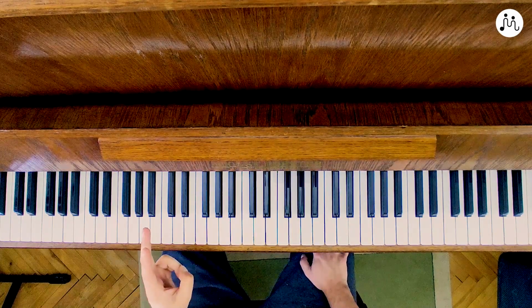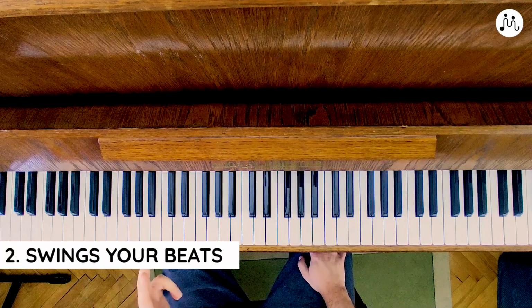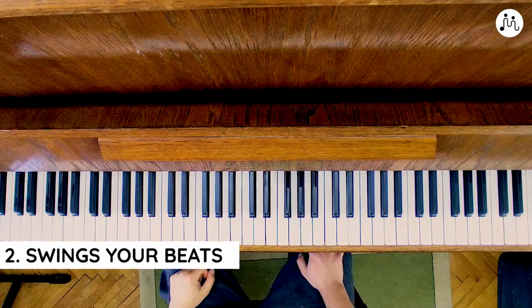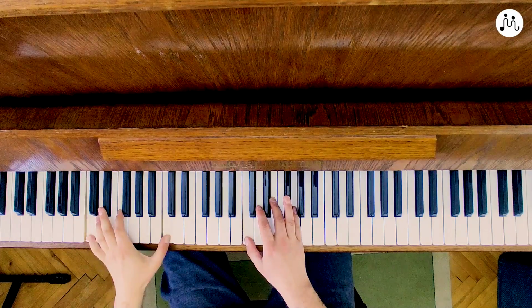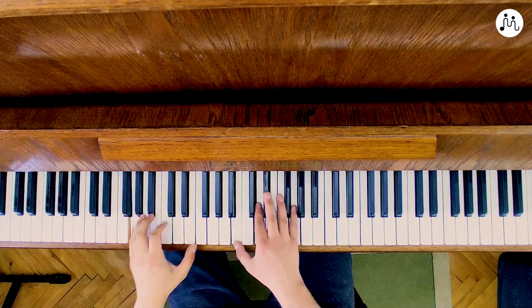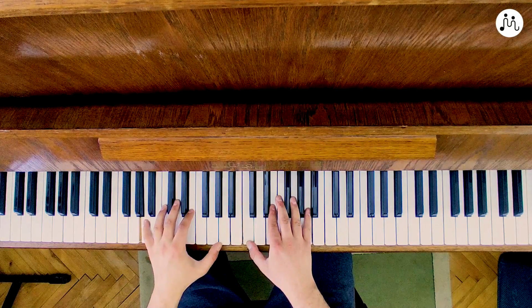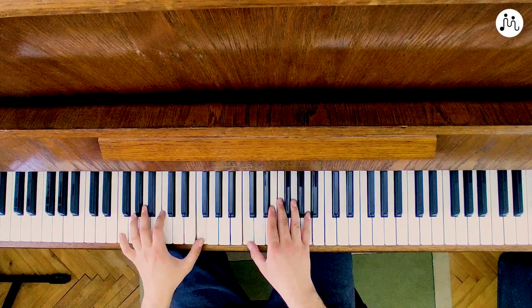The second one is to swing your beat. For example, I will now again put 80 beats per minute, BPM, and I will play straight. What I mean by swinging, I will show you now.